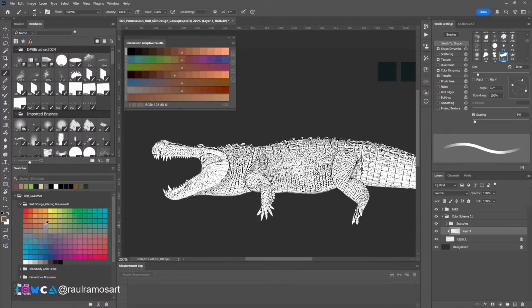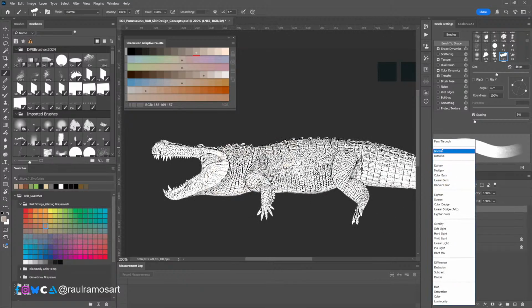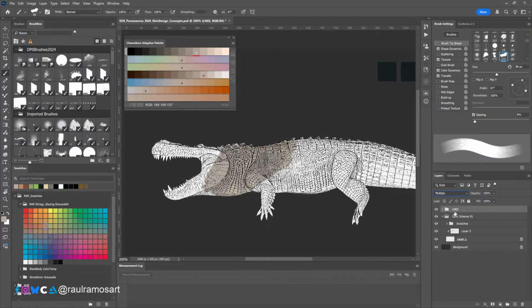So I'm gonna start probably with an idea for a redwood skin. I have to set this to multiply. And then these lines are going to bother me if they're so strong.